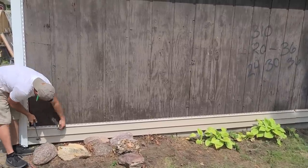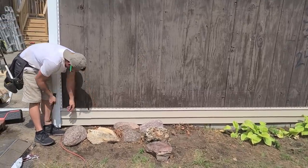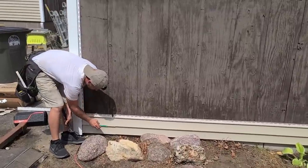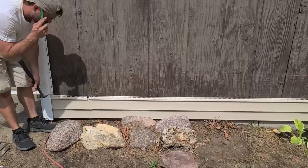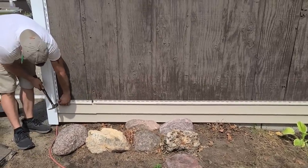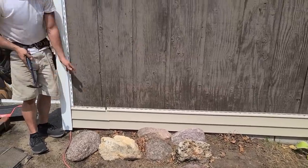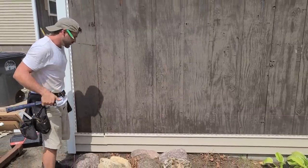Also, I didn't explain where you want to nail. You always want to nail in the center, and you don't want to drive these home. You want it past this point because you don't want the other piece of siding, it starts to curve in at the bottom. You don't want these nails to start showing through in a year after some sunlight hits it. You always go for the center. You don't overdrive it. That's why they call it floating siding, so that we can put it on a crooked wall like this and it looks perfectly straight.